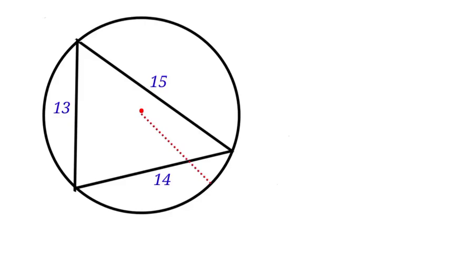Solution: Let us give names to all the points to make our work easier. Let us call this point A, here B, and here C, and let us call the center of that circle O.